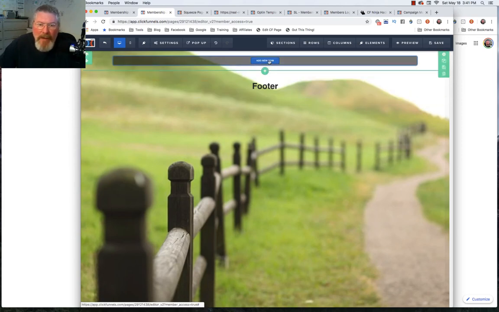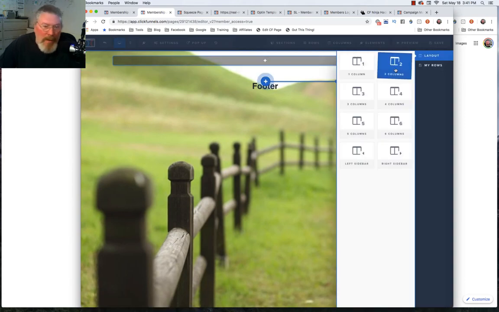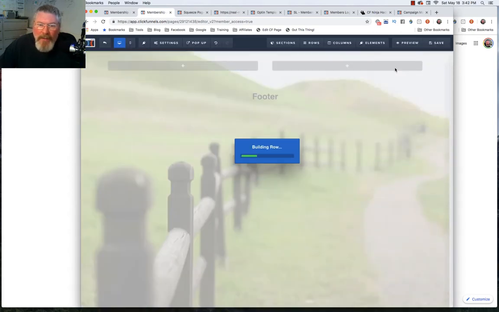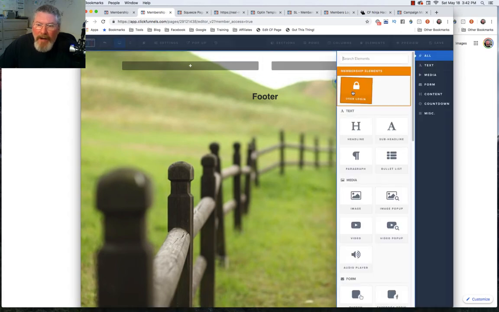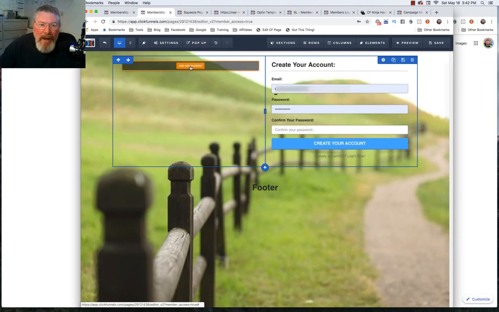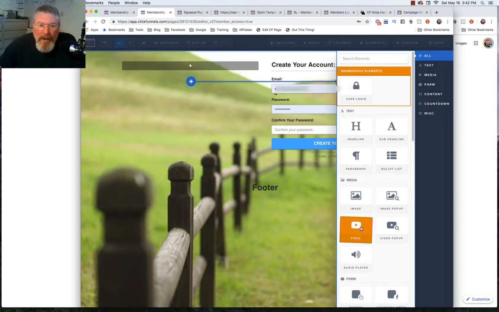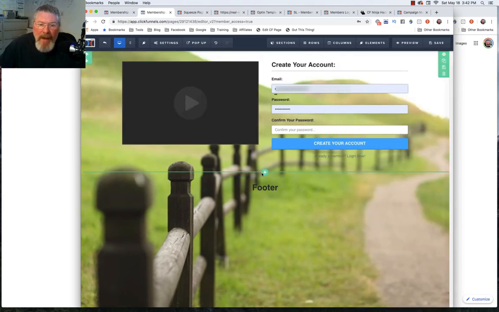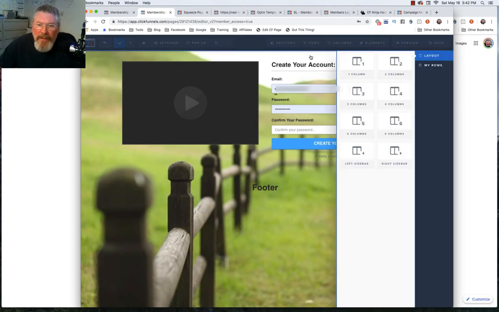And so now let's start building out what we want for our content. And let's say for the area where we want to put in the actual login form, we're going to make that a two-column section there. And on the right-hand side, let's put in our user login. And then on the left-hand side, let's just say we're going to have a video here. So we'll put a video in that area. And then above this, really, we need another row, because we're going to need to have some sort of a headline. So let's just do this. We're going to put in a one-column row.